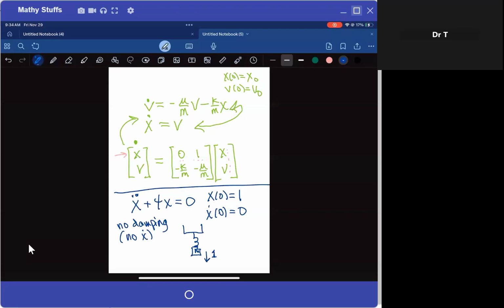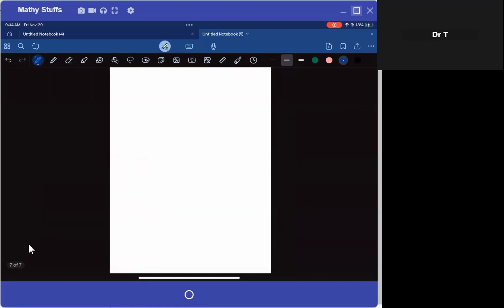So I pull it down 1 meter. I release it. What do I expect to happen? Well, I immediately expect it to rise back up past equilibrium, compress the exact same amount that I extended it, because the energy is not dissipating from the system, move back down through extension, reach the maximum extension, come back up. This maybe is equilibrium right here. Come back up, compress, come back down. So from this, I can see that system, but let's take a look at the 2D version.